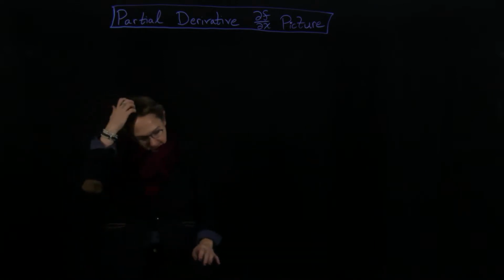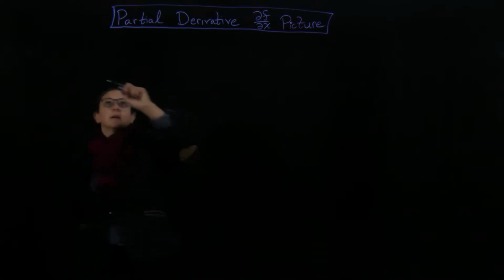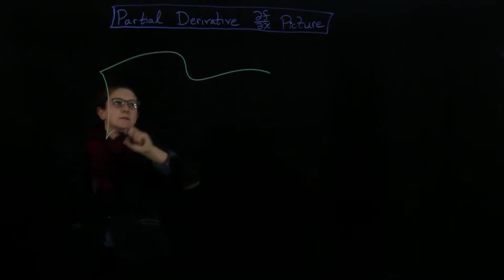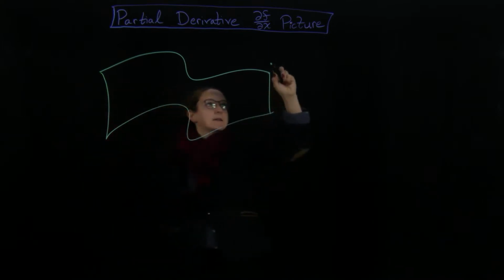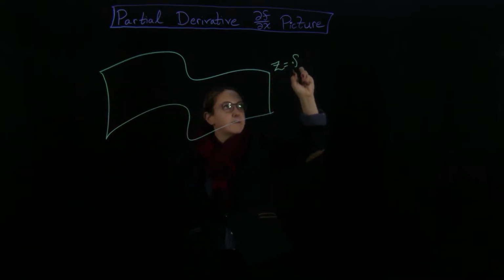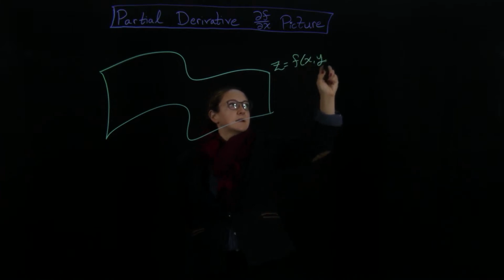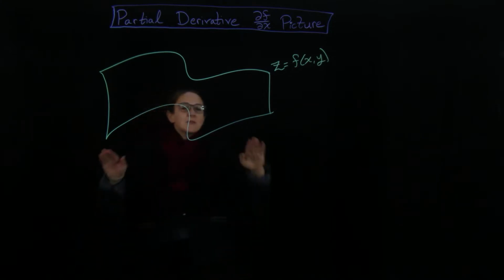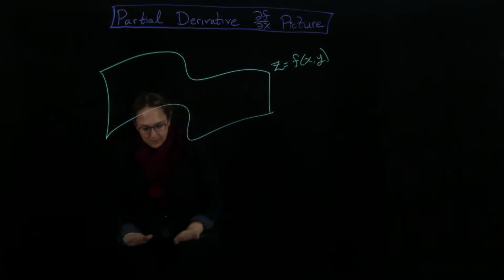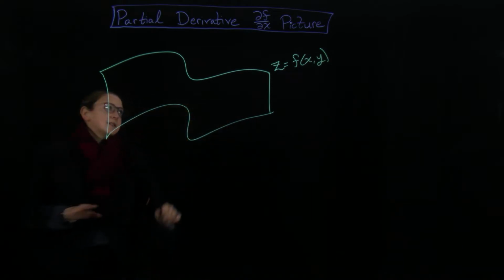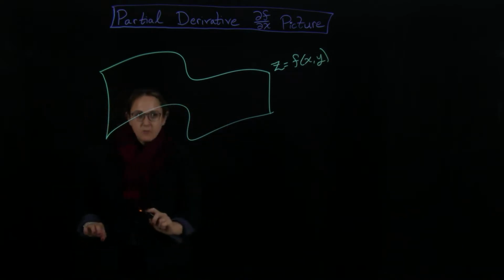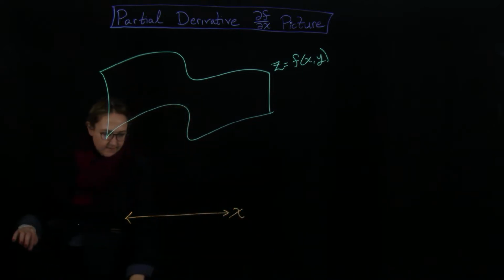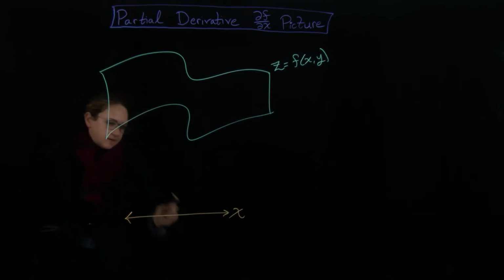And you have this kind of picture where I have some kind of function. Let's just draw this. And this is z equals f of x, y. So f is a two variable function in x and y. And so it's sitting at some height z, so we have something below it. If I'm wanting to look at my x and my y coordinates, you can imagine that I have my x-axis and my y-axis down here.